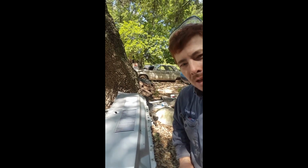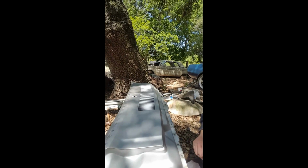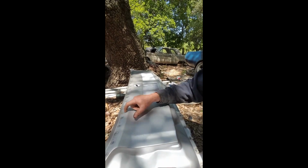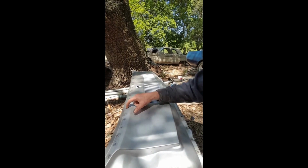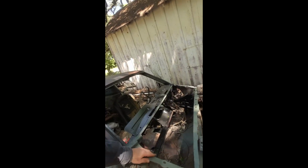Alright, I just got finished tacking the two pieces together. You can still see where it burned through the primer. We're looking pretty good. There's a couple spots where I gotta go through and do things. Please ignore the birds. Actually, it's kind of nice, to tell you the truth. So I need to go through, check where I'm gonna end up being, drill all my holes for my next section.